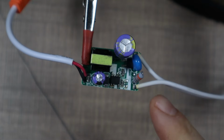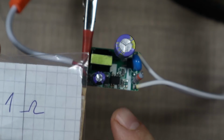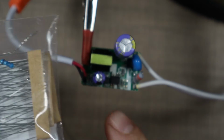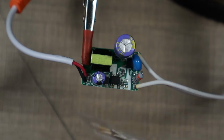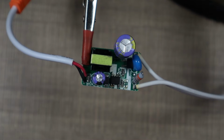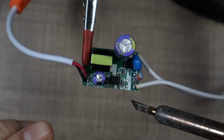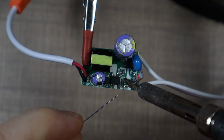Okay, so I don't seem to have a 3 ohm resistor, and the best I have is 1 ohm and 8 ohms. So I'm gonna first try to see if I can add a 1 ohm resistor in series with the 1.6 ohm resistor. Otherwise, I'm gonna try and add 2 in parallel. Let's see how that goes. It will be a bit tricky because this is SMD, so it's not that easy to solder.